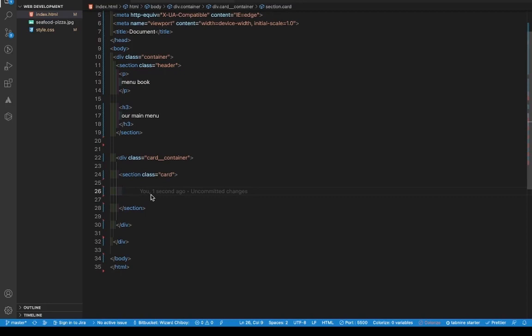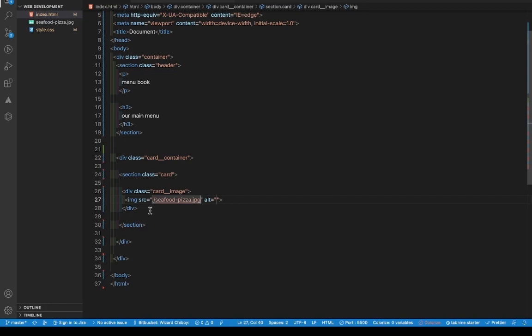Inside this card right now I'm going to have the card image. I'm also going to have the title, the price, the description, and then the button, just as we saw in the beginning of this video. So I'm going to say card image as a class, and inside here I'm going to put in that image I downloaded. It's in this place, so I'll just access it directly from there.